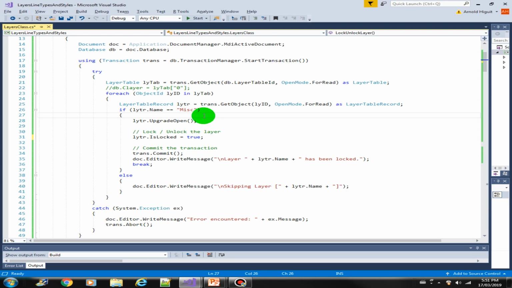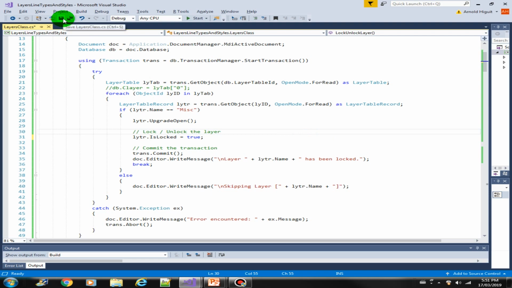So the only effect on that is if you are trying to delete an entity under that locked layer, you cannot do it. So basically this is just the code that we added, and I commented the layer 0 and changed the message here that the layer is locked.